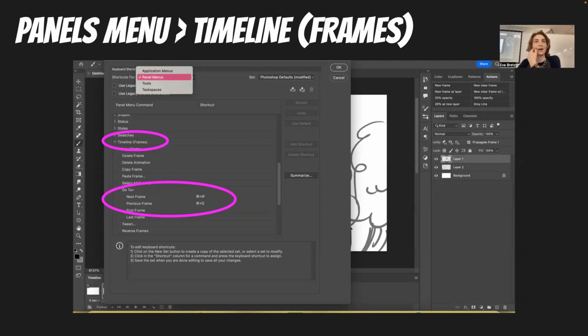I use them constantly. The only thing is that I don't know if you're going to want to pick Command W and Q like I have, because I have accidentally quit other programs a million different times because that's what it's set to. I just intuitively think, okay, I want to go back, and I'm in Safari and then all my tabs are gone. So you can pick whatever you want. I've just learned to, maybe I should change it. Anyway, you can set them wherever you want. I've found that works, but you might want to use something else.